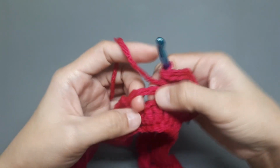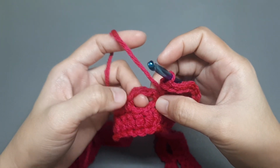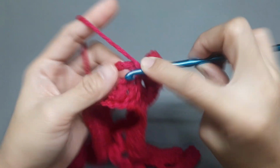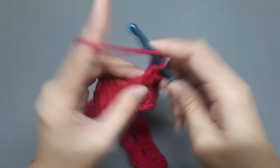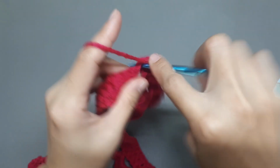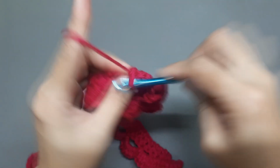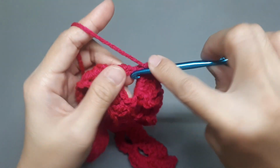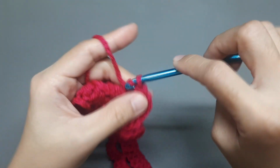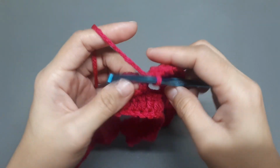Next, repeat that pattern. Make a half double crochet, and then 7 double crochet and a half double crochet. Okay, repeat that, and then you can pause the video, and then I'll be back.